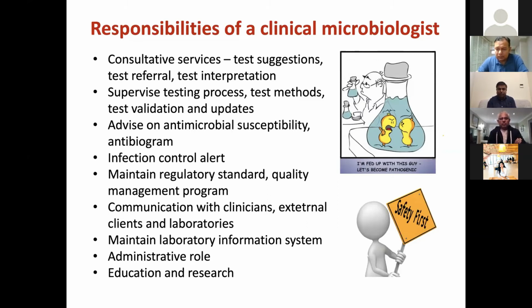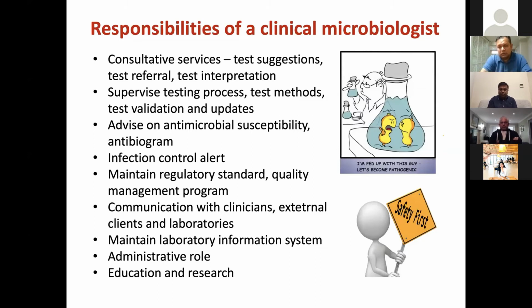However, in general, we can say they are involved in consultative services, including test suggestions, test referral, test interpretation, and supervising the entire testing process, test methods, test validation and updates that Dr. Moshed already mentioned. The clinical microbiologists also work side by side with the medical microbiologists, so they need to advise on antimicrobial susceptibility. They need to produce an antibiogram for the patient population.